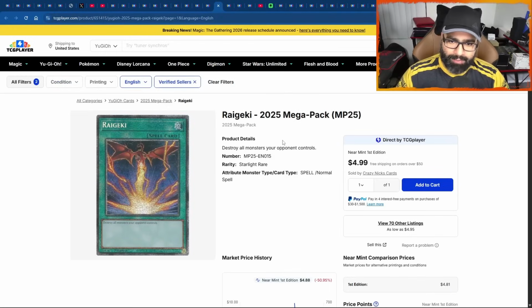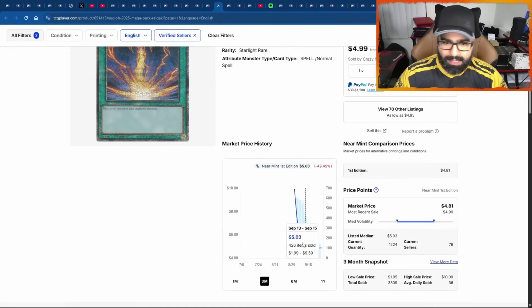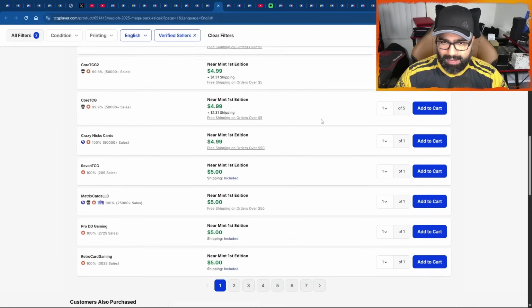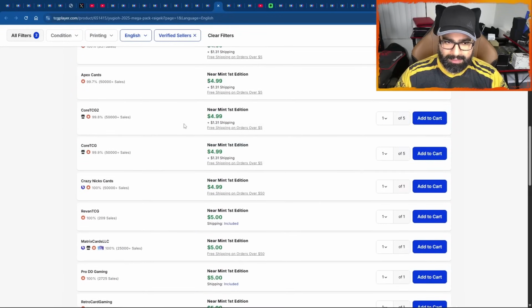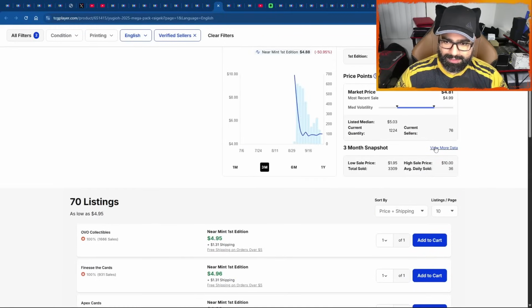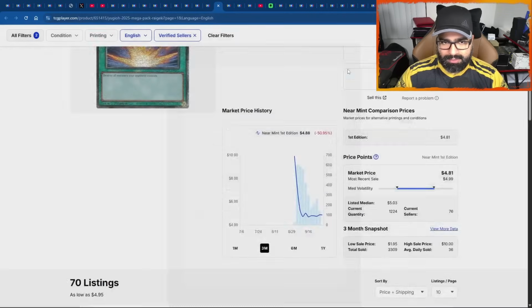Keep it in mind. And we have Raigeki, same deal. People actually using this in the side. Card is stabilizing, going sideways. Yeah, 70 listings right here. And all you have are a couple one-ups, and then you have a couple listings here. But these walls are bigger, guys. This card is about to be more than $5 very, very soon. The walls have been gobbled up. People have been rushing in. Look at that, just buying playsets left and right. Don't sleep on the card.